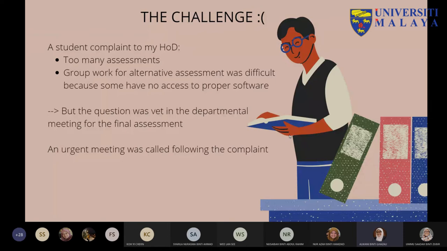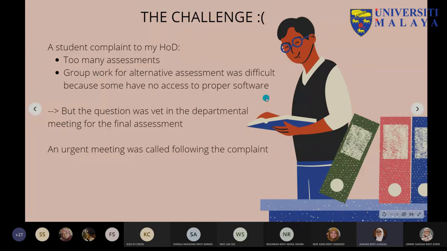There are three options, the views of her friends who are Mu'tazilah, Jabariyah, and also Asyairah. I want to see whether they understood the theory and then applied it in the context of life, pretending that they are this person. So since there was this complaint, which went to my HOD, if you were me, how would you feel? I was quite shocked because nobody said that they disagreed with the group work. But the point raised was not only the group work, but that they have no access to proper software to make the video.